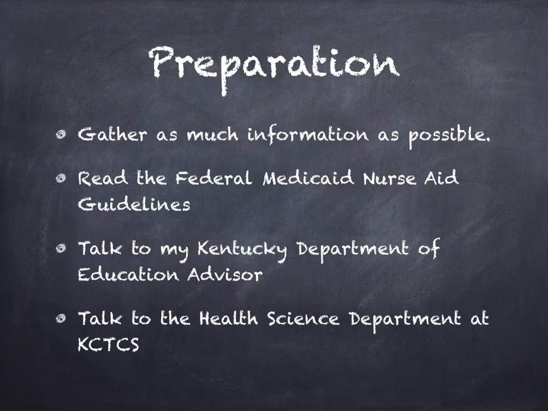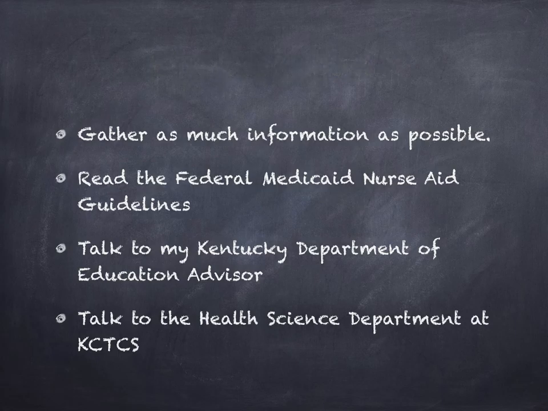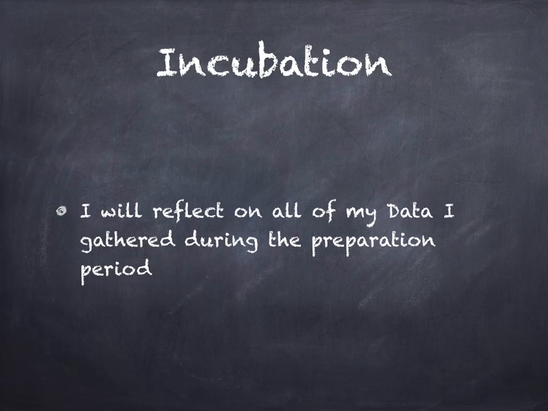The first thing I did was I went to the federal Medicaid Nurse Aid guidelines. I read through them thoroughly. Then I talked with my representatives at the Kentucky Department of Education. And I also talked to the ladies at the KCTCS who regulate this testing system. What I found out was that even though I had all this data, I still wasn't qualified. So I spent quite some time trying to figure out some solutions.